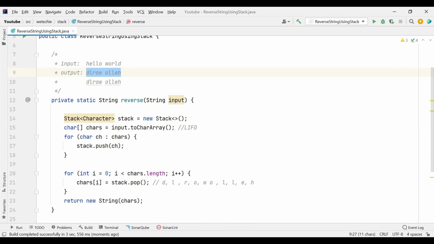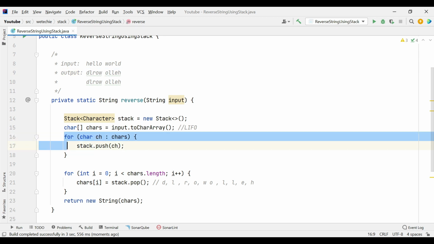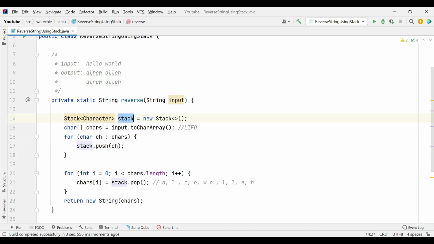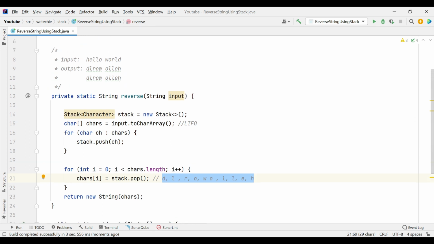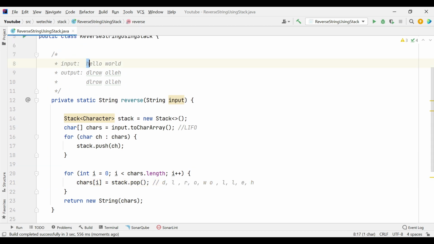Now you might be wondering how this stack is doing this operation, how this reverse is actually happening. There is no way that you can insert an element first and pop out the same element first. The only way you can remove an element is from the top, and you have to insert the element into the stack through the top only.